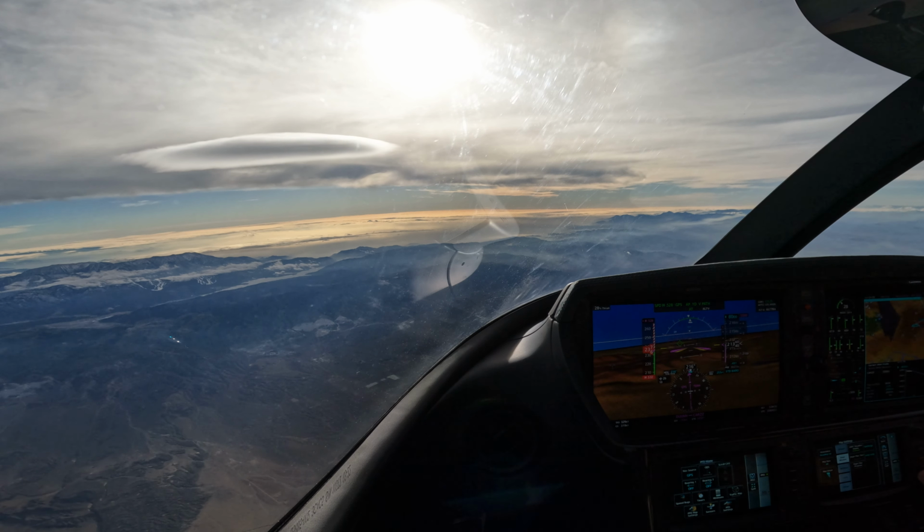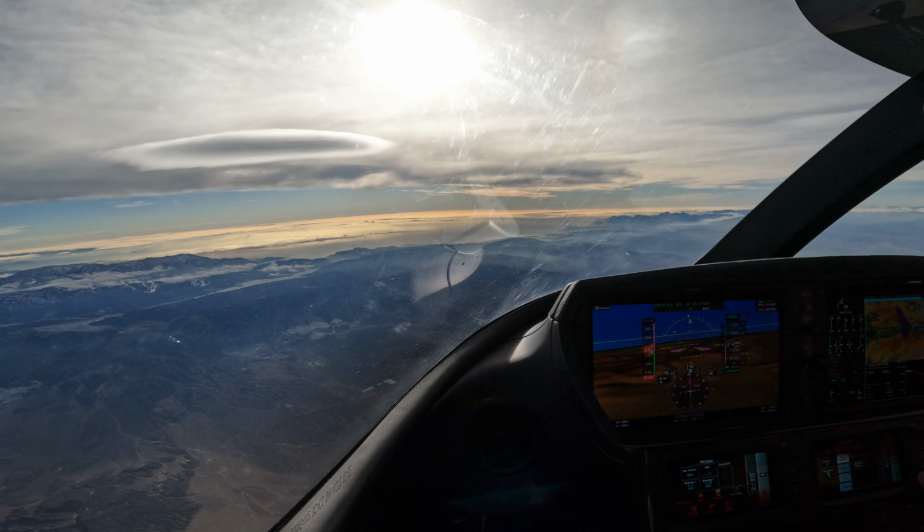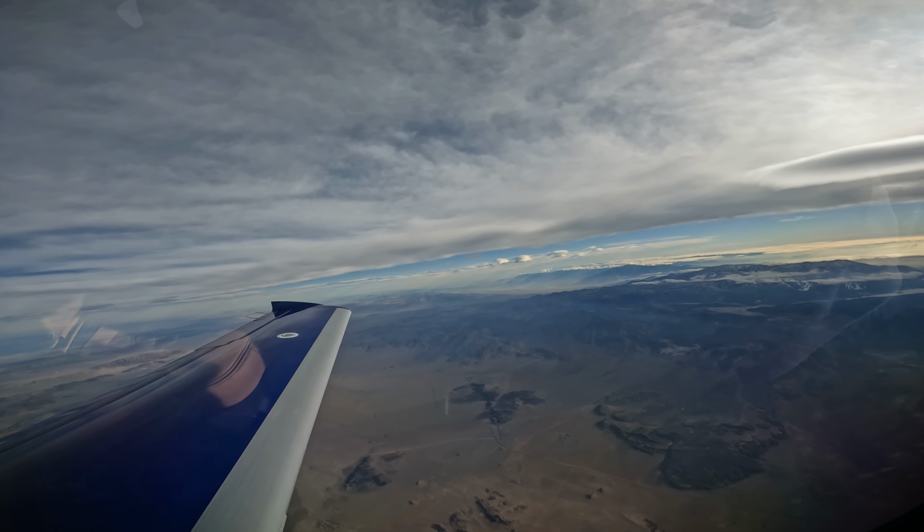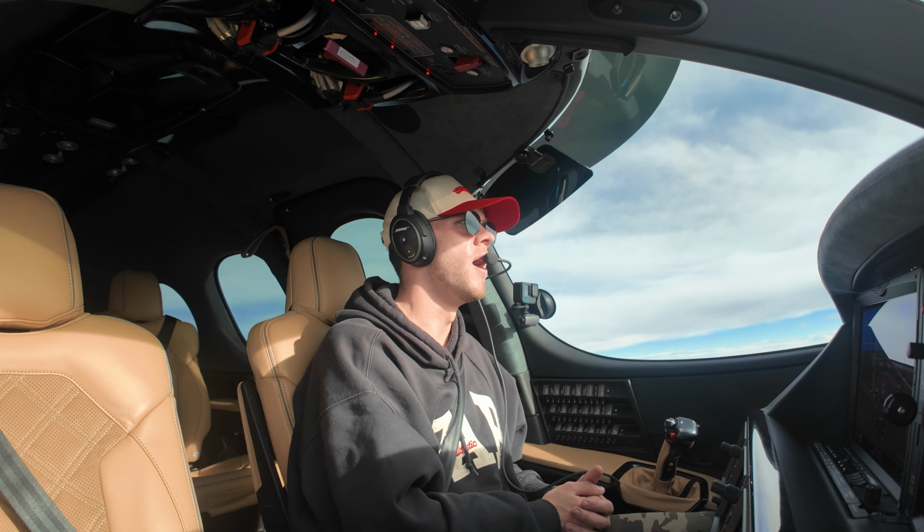Apple Valley, Daggett, California. Palm Springs is off to our left. But yeah, I was descending into John Wayne the other day, and about this point you could see Catalina Island and all of the ocean, and right now it just is smoky and overcast. But yeah, it should be kind of fun.